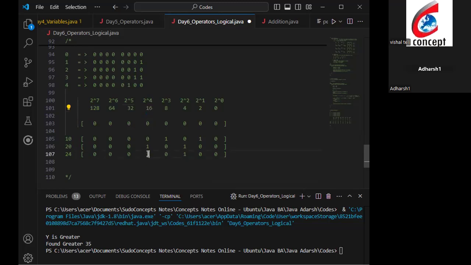So you make this bit 1, 16. So 16 plus 8 will be 24. You make this one and the rest of the bits 0. Understand?